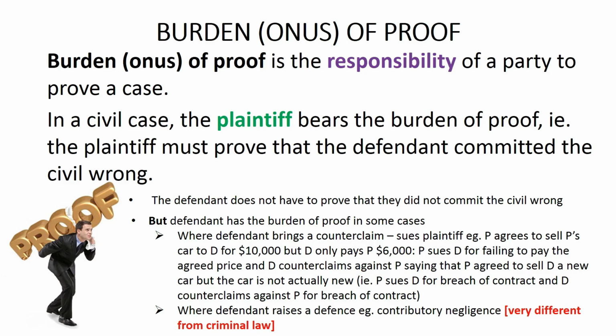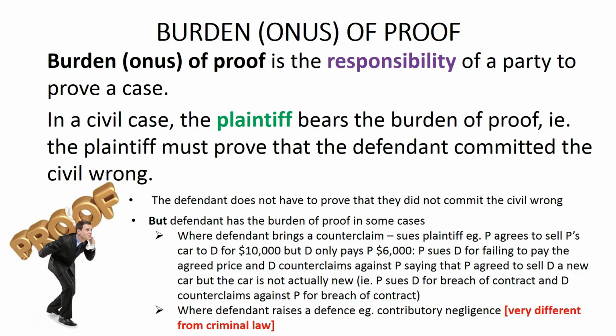The second circumstance where the defendant has a burden of proof is where the defendant raises a defence, for example, the defence of contributory negligence. So, for instance, the defendant might have been driving a car too fast along a road when the plaintiff steps out in front of the defendant's car without looking. In such a case, the plaintiff might sue the defendant for negligence, and because the burden of proving that the defendant was negligent is on the plaintiff, it is for the plaintiff to establish that the defendant was in fact negligent. However, the defendant could raise the defence of contributory negligence.